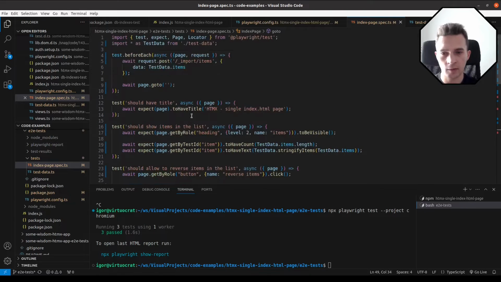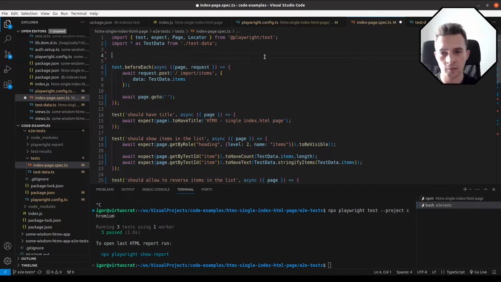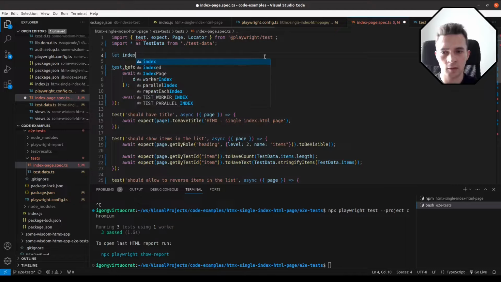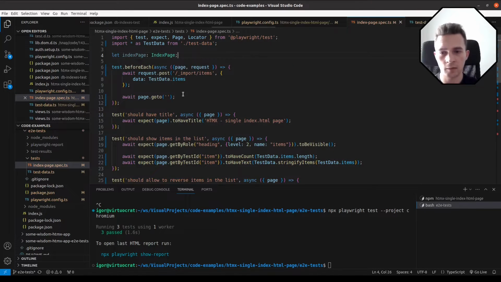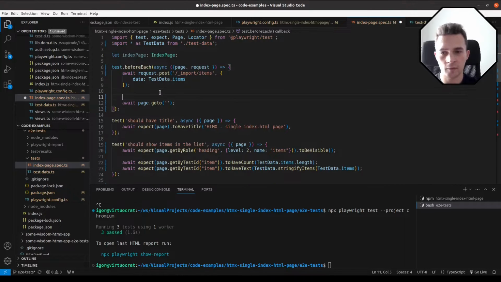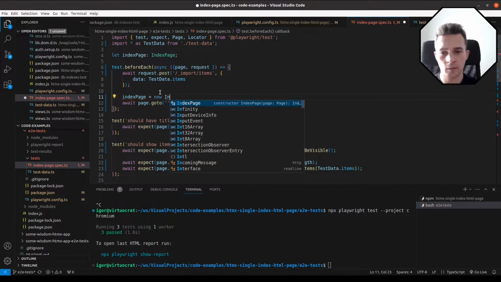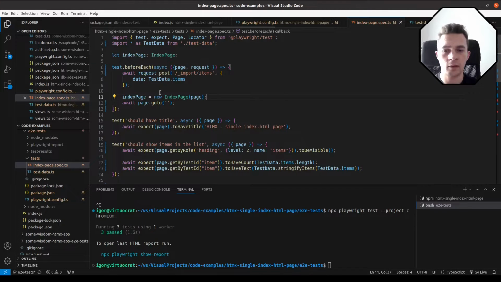Okay, and what we can do right now is to create a variable index page. It will initialize it before every test page, and let's change it to index page go to.